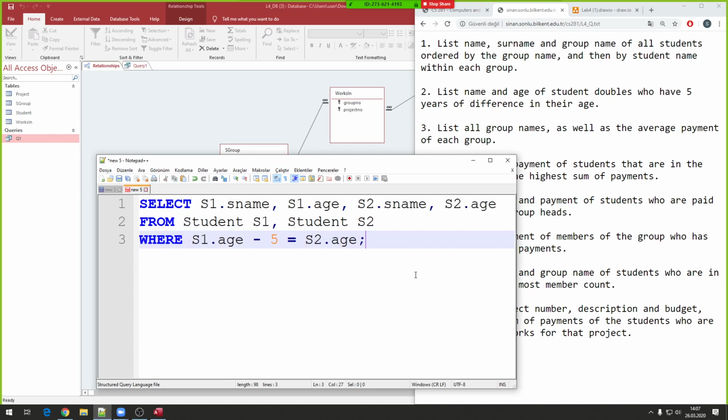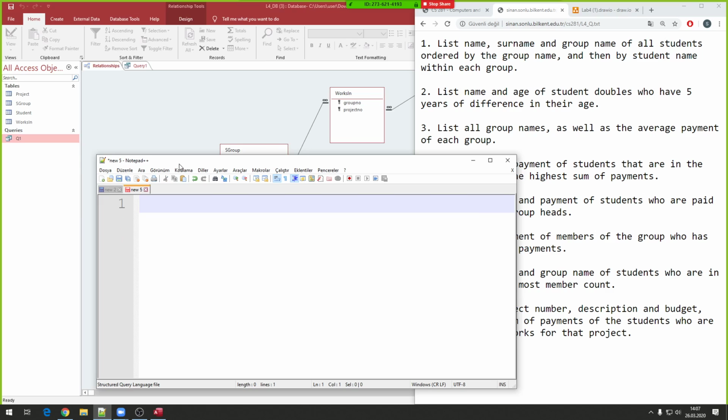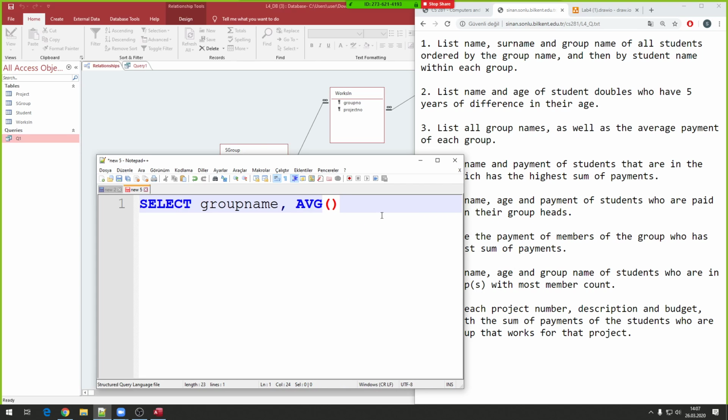So let's start with some query. Again, it is a projection problem. We would like to show something, and this time we are selecting, we need the group name, right? Yeah, group name, and also we need some parameter for the average payments. Remember we had aggregate functions. If we are using the group by operation, we are able to project the aggregate function results. So in this case, I can project the average payments. But now, which tables are these going to come from?